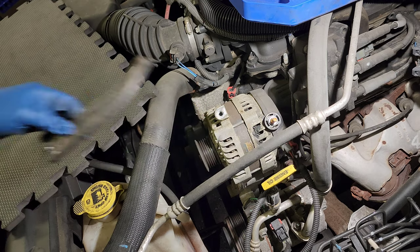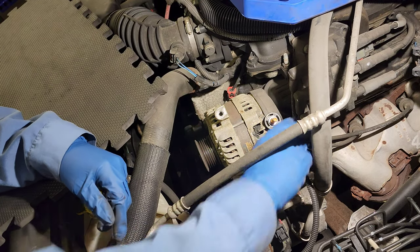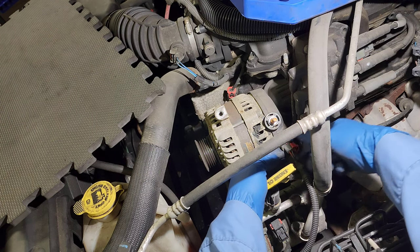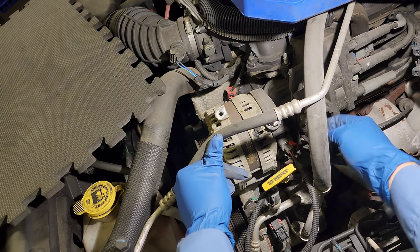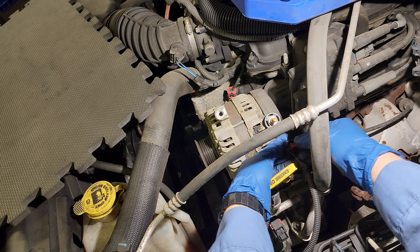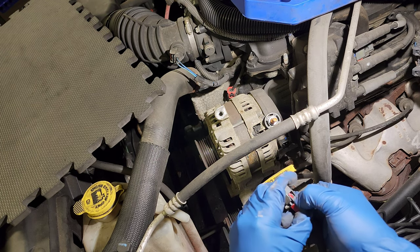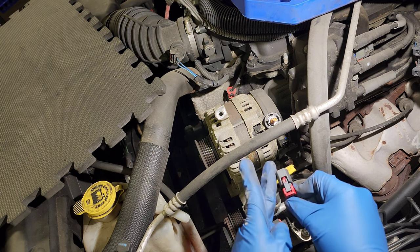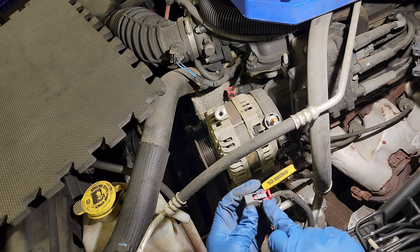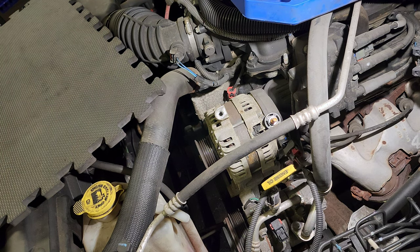Let me see if we get the whole picture here. Okay, good. You see this? You just have to push this red thing over here, then pull it like that. I'll show you in a second. So this red thing is all the way up. To disconnect it, push it up, then press this, pull it out. Almost there, this is the easiest one.